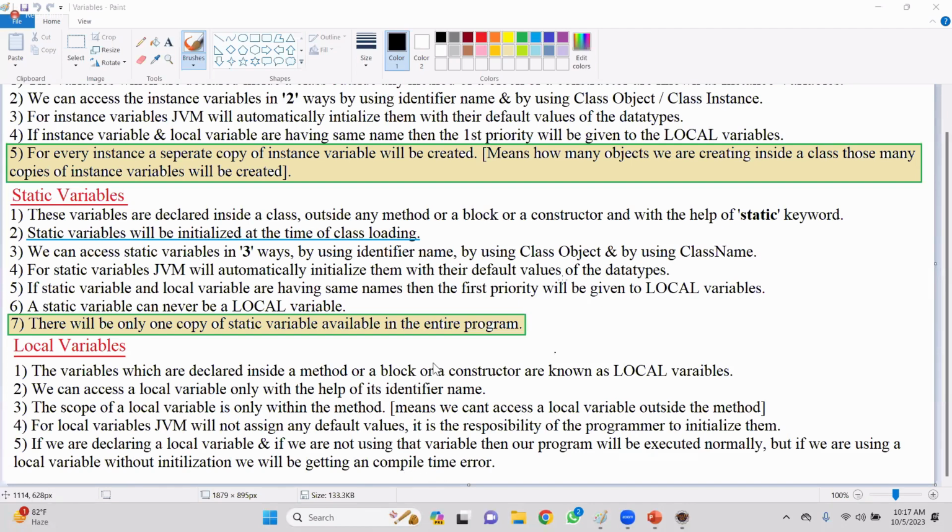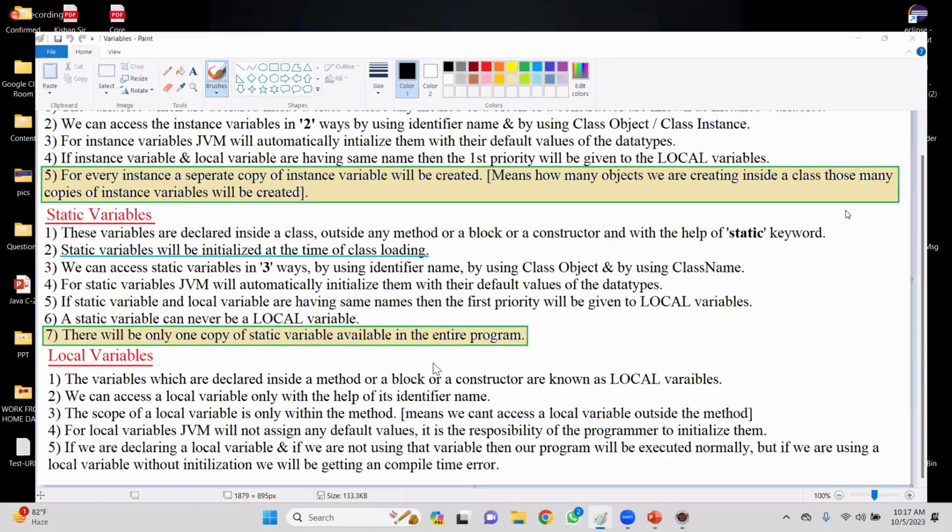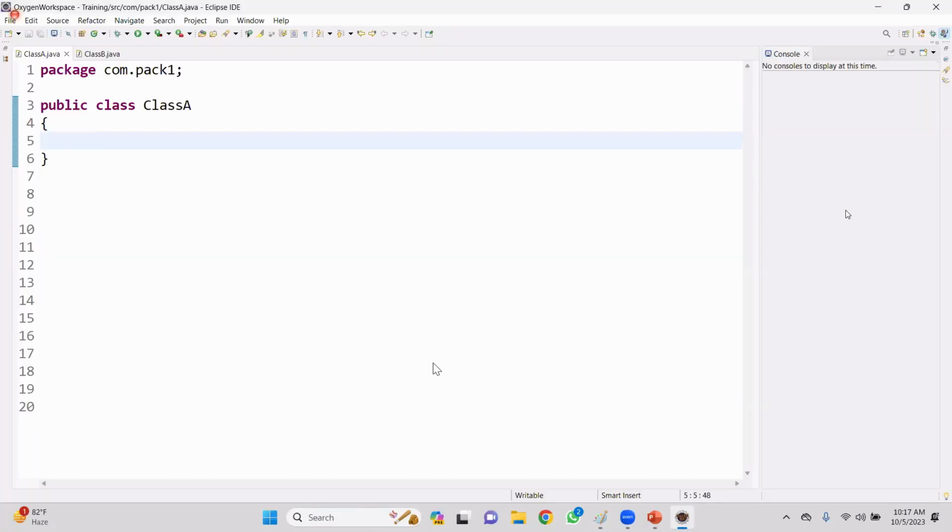Great. All right. Now, I'm going to write the code. I want you to please help me with the code. So, int a equal to 10.